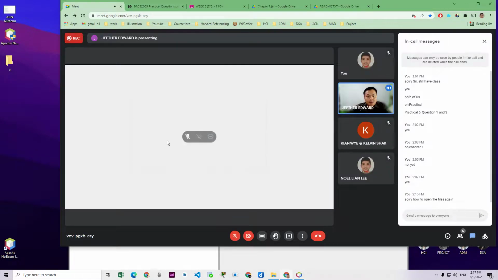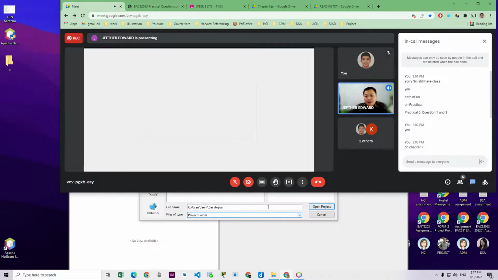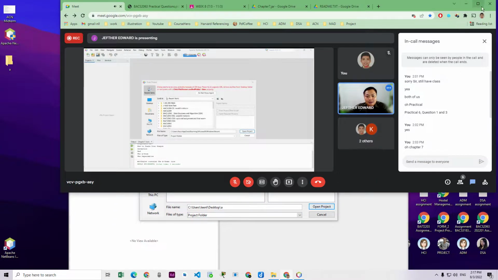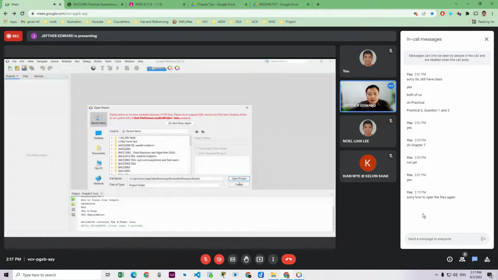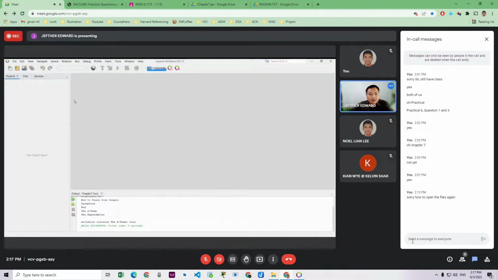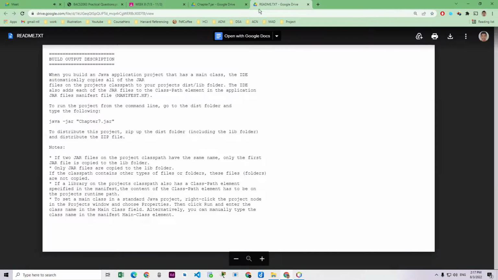If you cannot open the file, I'll share with you all directly the entire files. Just if you cannot open the jar file, you can always get the zip file, the entire project.